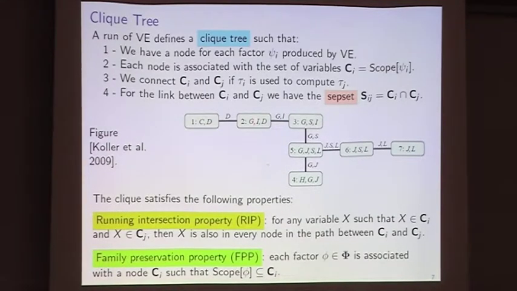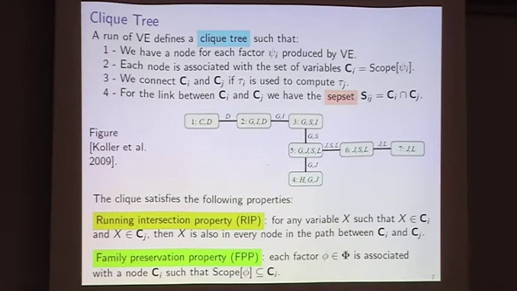So that's why the nodes will satisfy this running intersection property. Whenever a variable appears, it is propagated forward because we are connecting nodes using the factors tau, and the factors tau will contain the variable if it is not summed out, and it will be propagated forward across the tree unless it is summed out. This running intersection property is satisfied by this click tree.